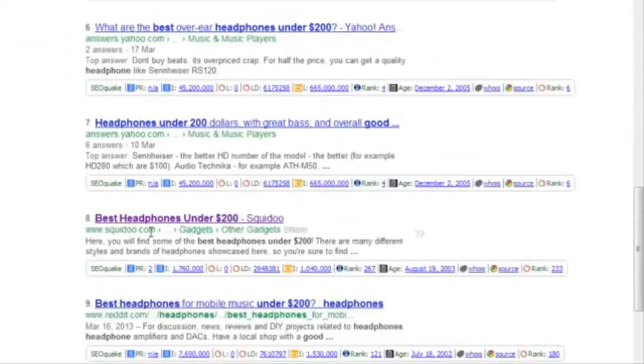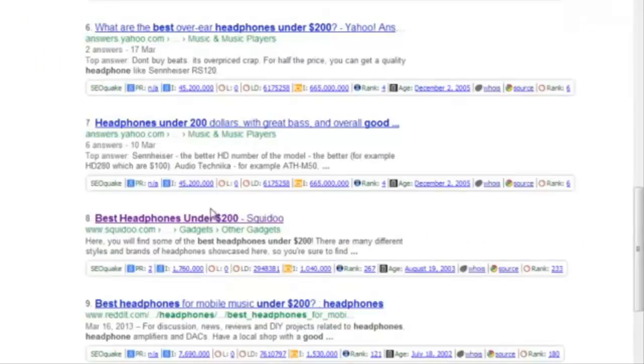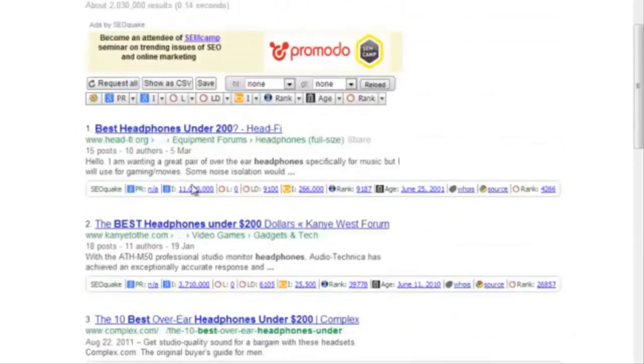It's ranking through Squidoo for the keyword Best Headphones Under $200 that we already know gets a decent amount of searches per month, is a buying keyword. There will be people searching to buy headphones that search this term, and it's a low competition keyword.